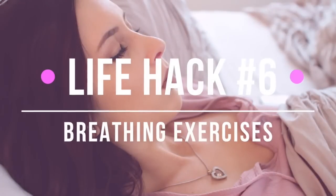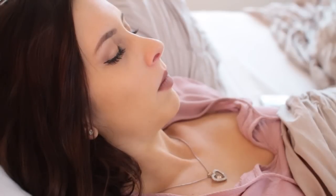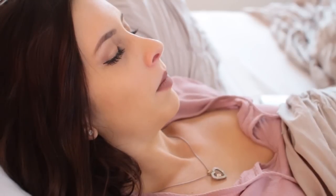For this next hack, we're going to do a breathing exercise called the 4-7-8 method. You put your tongue behind your top front teeth and then fully exhale. Close your mouth, inhale for four seconds, hold it for seven seconds, then exhale with your mouth open for eight seconds. Repeat that three times. Doctors swear this is a method to fall asleep in under a minute. It raises your oxygen levels and releases CO2 from your lungs, slowing your heart and calming you down. Try it out and let me know how it works for you.